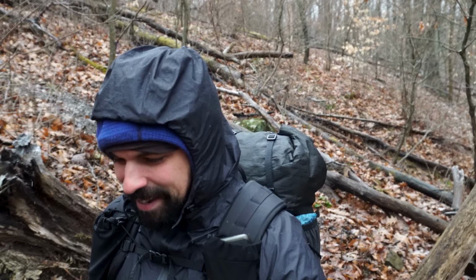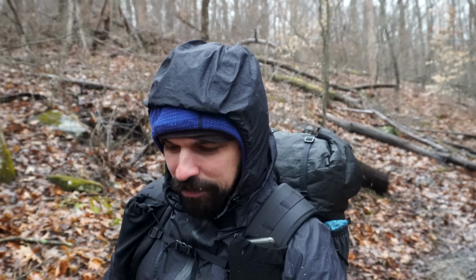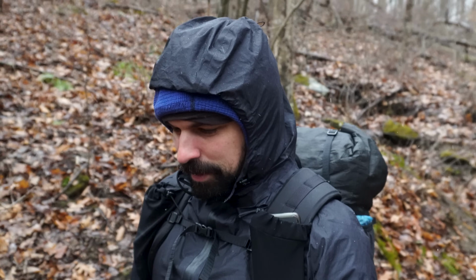Now, I've had the Visp on maybe 2.5 to 3 weeks of rainy trips at this point, in all types of conditions, from 90 degrees Fahrenheit to the low 30s. In cold temps, it adds a considerable amount of warmth that you'd expect from a standard rain jacket, while in hot weather, it performs very well with the pit zip down and seems to regulate body temperatures extremely well.